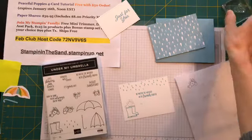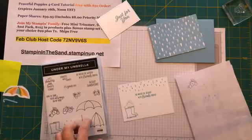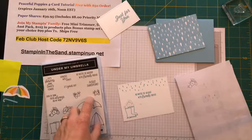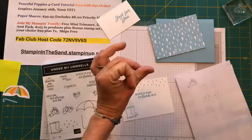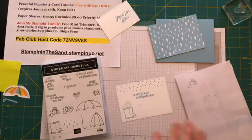Okay. And then that's bugging me. So, let's see what we have. I think I have something I can put there. I just can't figure out which set it is from. Well, all right, I'm not seeing it right away, but I think it's in the bugs. It's in one of our sets. There's a tiny little dragonfly. I think I'm gonna stamp the little dragonfly right there to cover that smudge.